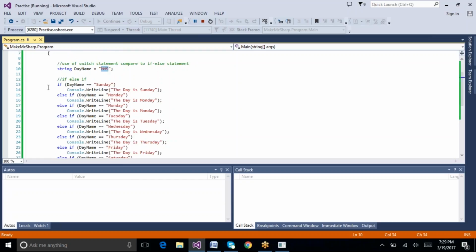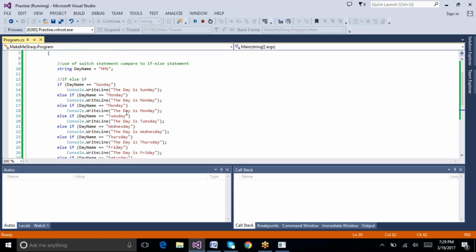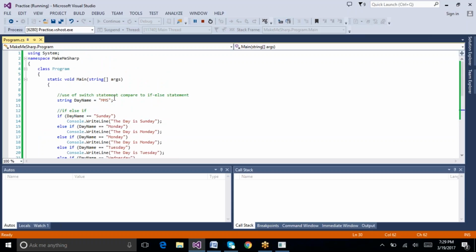If none of the conditions are satisfied, it reaches the final else statement, where we haven't written any condition, and it will directly print this output, please enter proper day. So this is how this if else if statement gets executed.